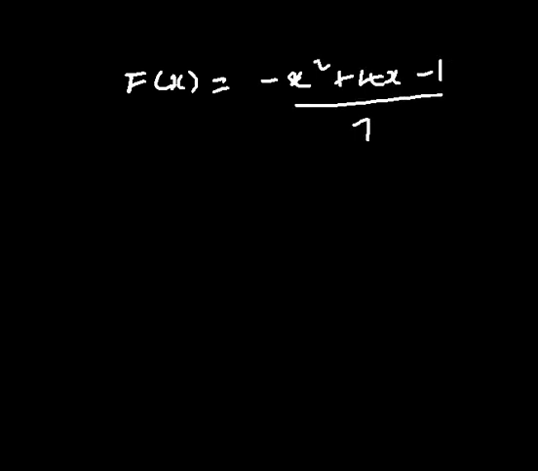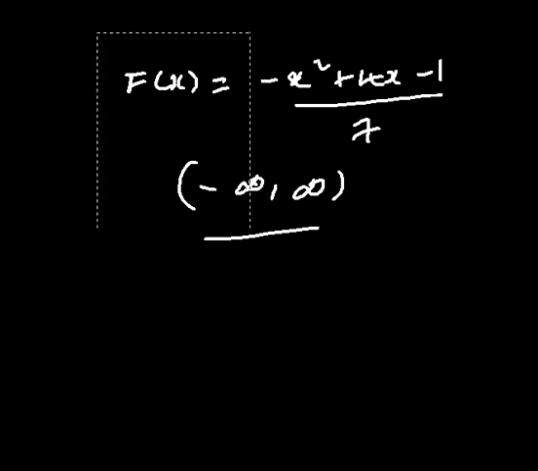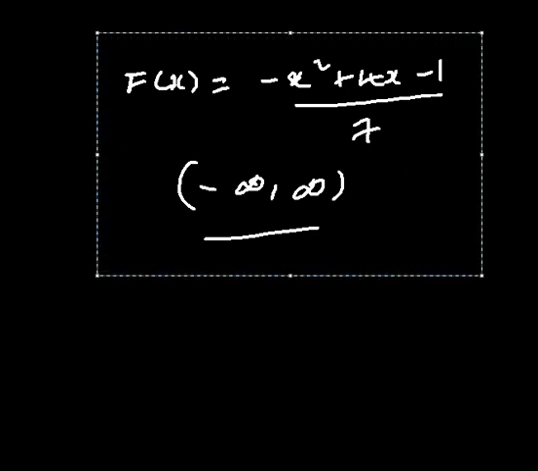And how about if we have the function f of x equals negative x squared plus 4x minus 1, divided by 7. Remember, this is a quadratic function. Since the denominator is a constant, only the variables are on the numerator. And since the highest degree is 2, this is a typical quadratic function. So in this case, the domain ranges from negative infinity to positive infinity. So that's how you should have it. In all cases, quadratic functions bear the domain of all real values you may think about.